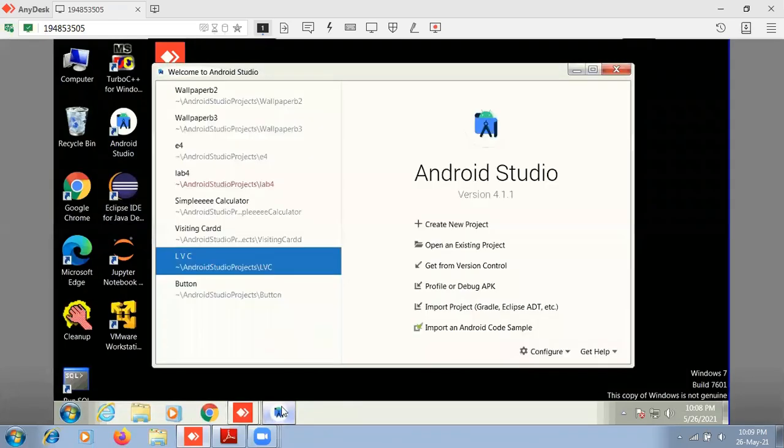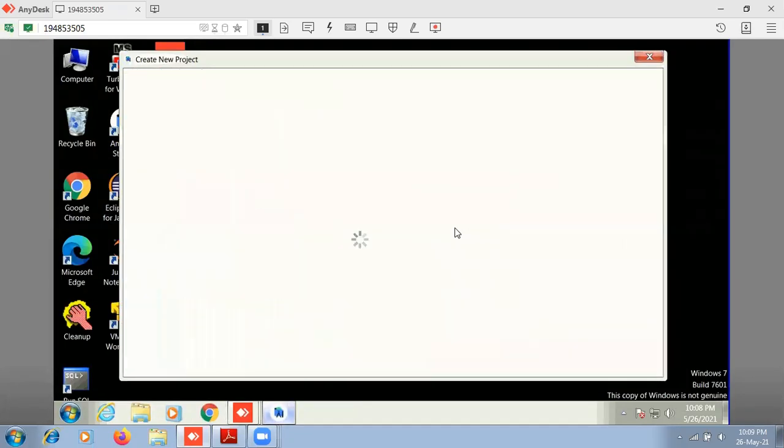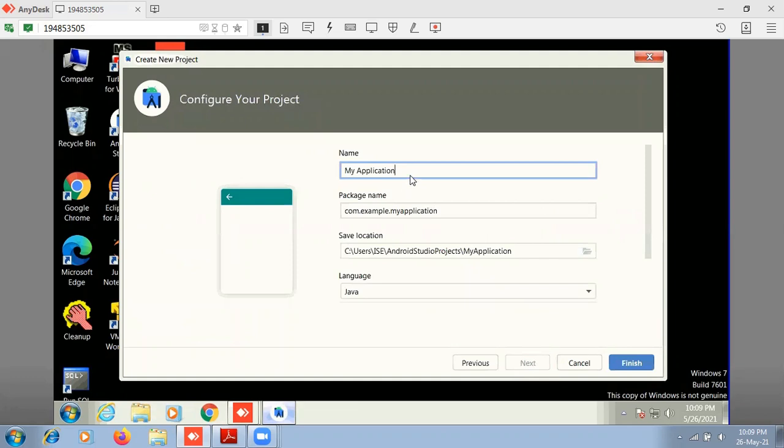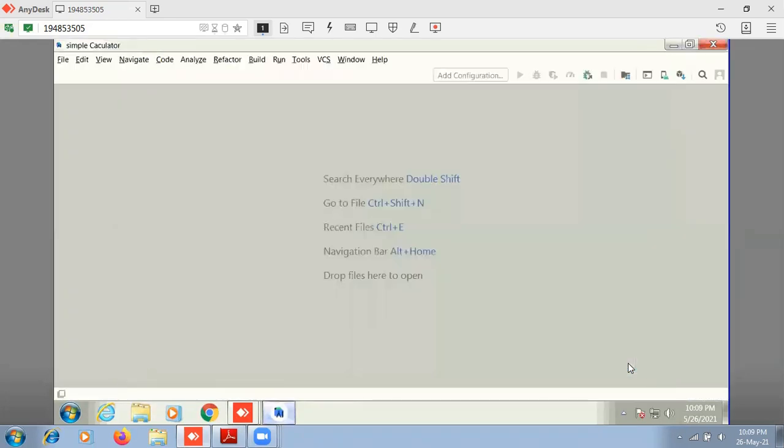So go to Android Studio, create a new project, click on empty activity and click next. Since my application is a simple calculator, I will call it simple calculator as my project name.